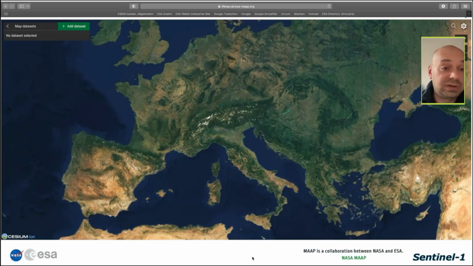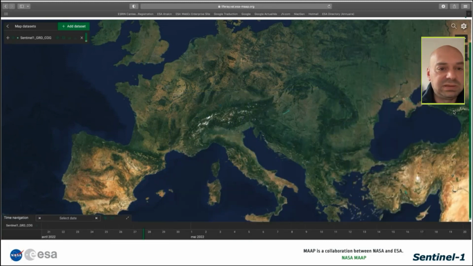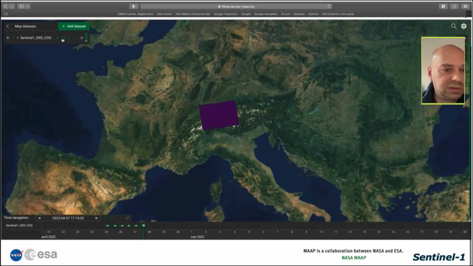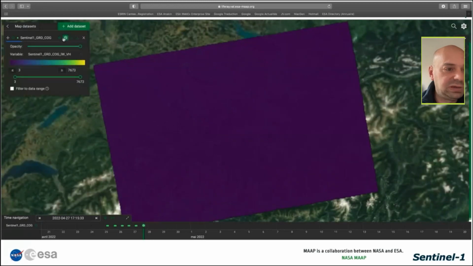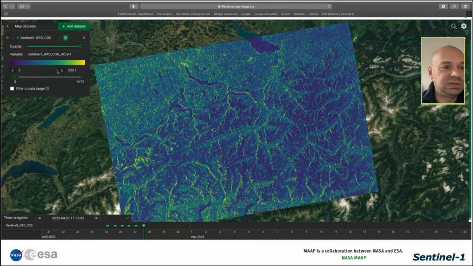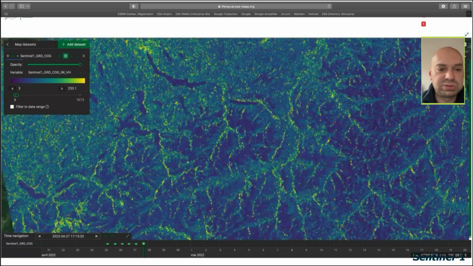For Biomass, an interesting data set is the one from Sentinel-1. And here you can see an added Sentinel-1 data set, which is not on the collaborative platform. So it's uploaded from somewhere else. You can upload the map, the data, you can zoom in. You can, of course, change the color scale and eliminate the outliers to be sure that you look only at the signal that you want to see. Then you can zoom in again, and you can see all the level of details that you expect to see from the respective satellite map.